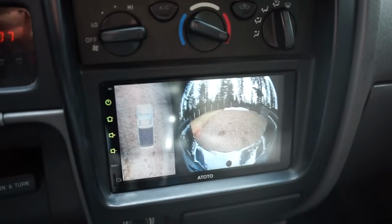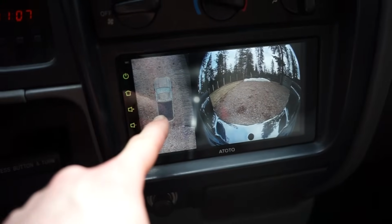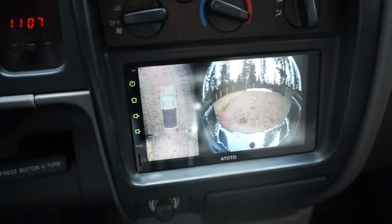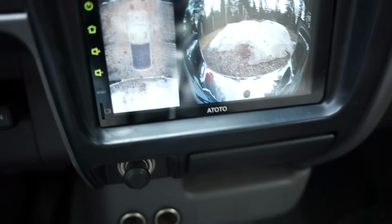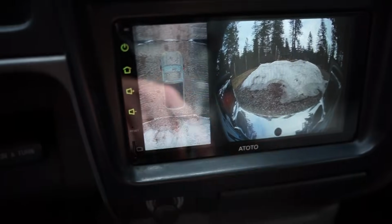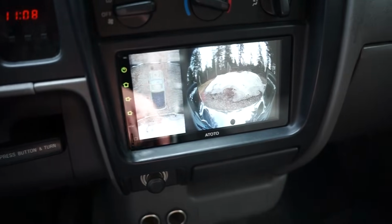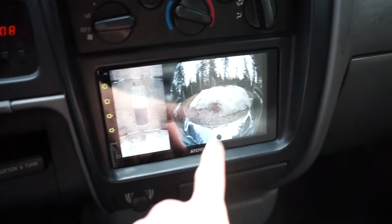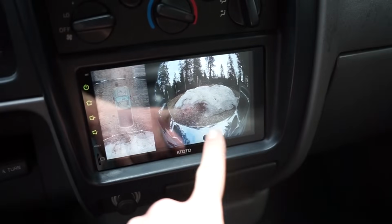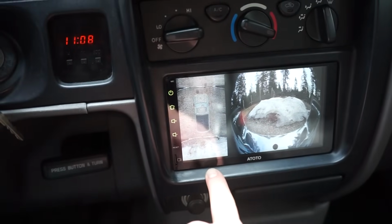I was a little confused at first because it looked like it wasn't working correctly, but you can see the truck here, and now you can see the surroundings. So I'll kind of back up. You can see the snow pile at the bottom there. You can see the snow pile in that camera. So it does actually work pretty good for what it is. Obviously, there's not a camera above the truck. It uses this camera to kind of view your surroundings, and then somehow gets a top view on this side.